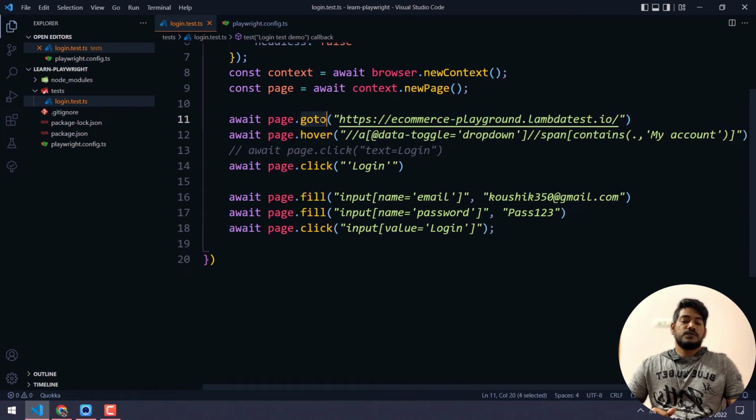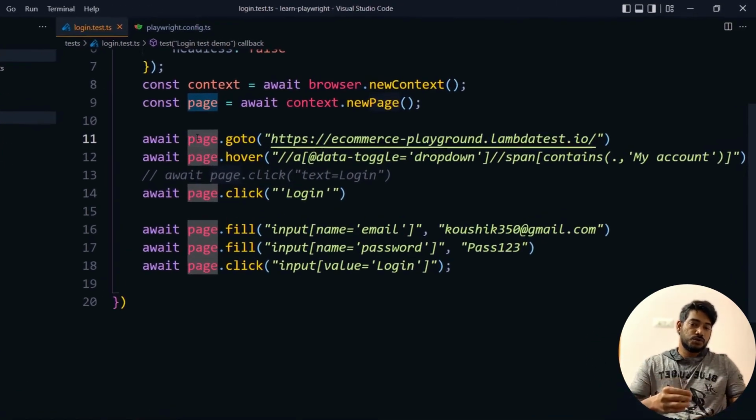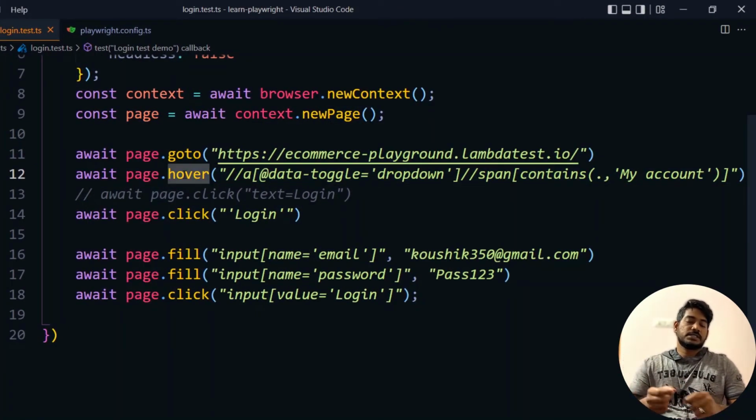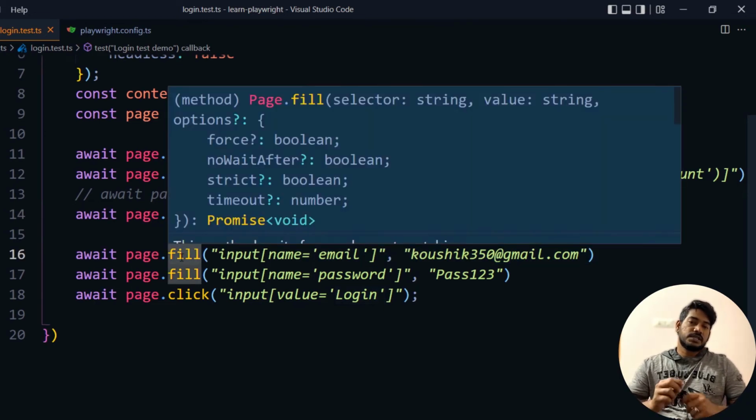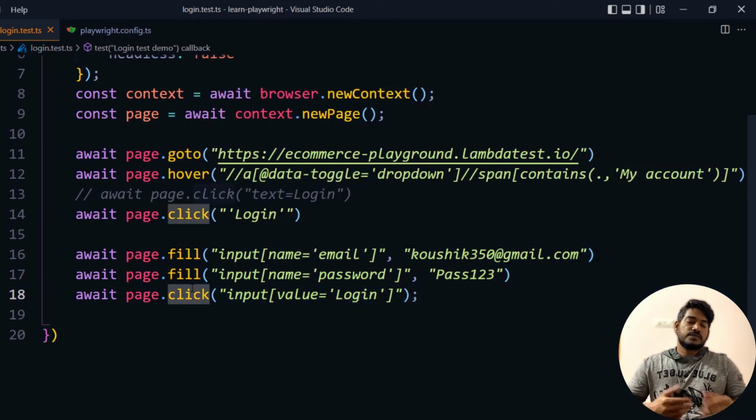So if you know Selenium, and if I have to compare, this is like driver.get, right? So that is similar to page.goto. In the Actions class, we have moveToElement, right? So same thing, it's like hover. And click is the same as driver.click, I mean element.click; here it's page.click, and we have to pass the element within the click function. And fill is like your sendKeys, and click is of course the click.